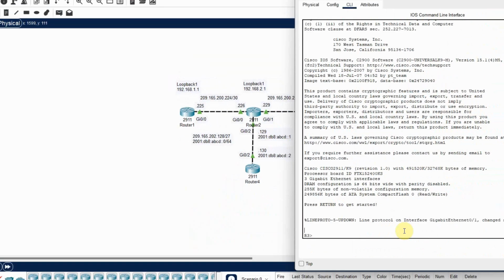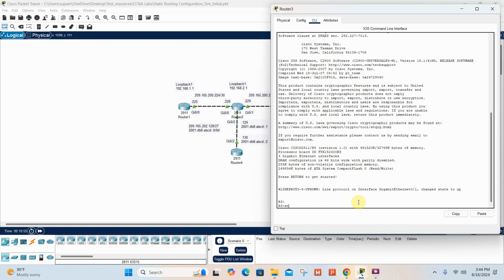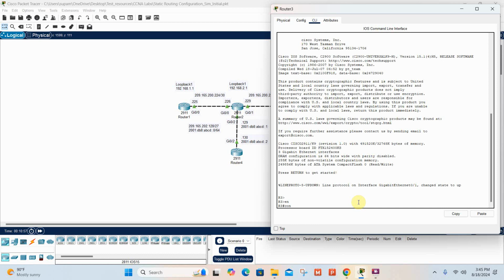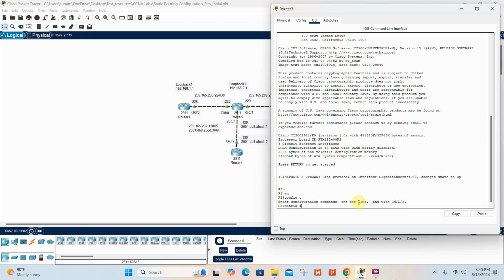We're in router 3. Enable, config mode. We're going to put IP route 192.168.1.1, and let's give it 255.255.255.